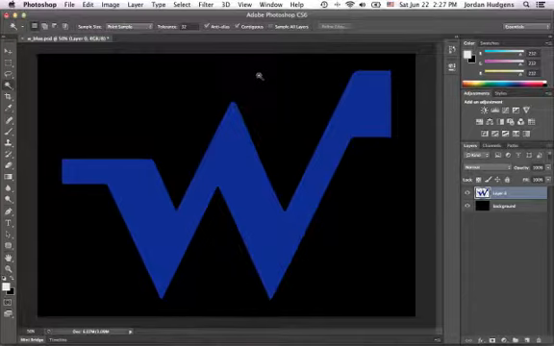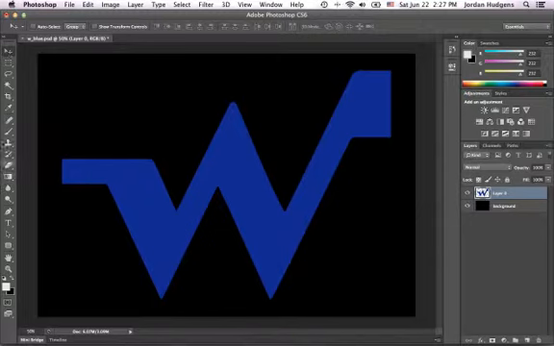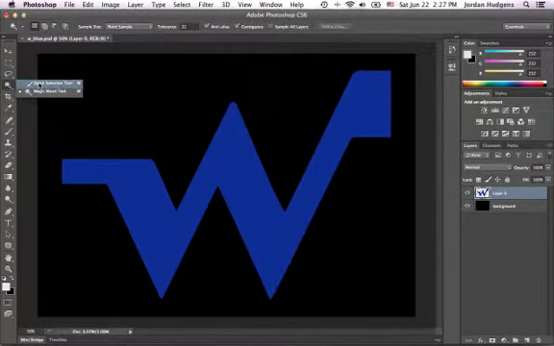Okay, so to add a border, there's just about three steps, and it's very quick and easy to add, and it also has quite a bit of flexibility in it as well. The first thing you're going to want to do is come up here to your tools menu, and we're going to select one of these, either a quick selection tool, or in this case the magic wand tool, and then just click anywhere in your image.